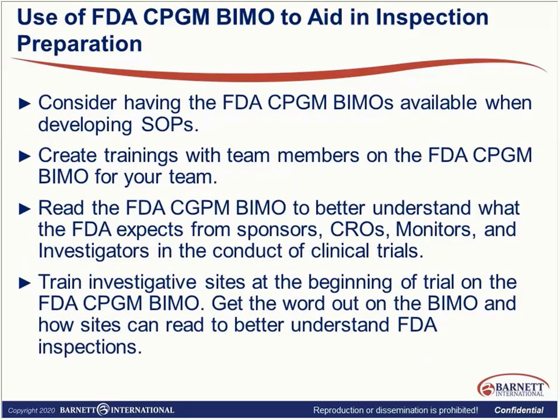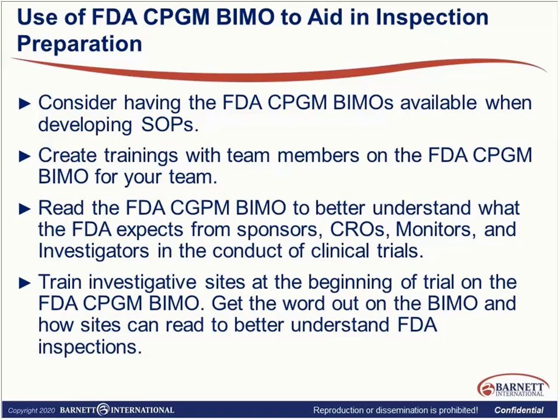We know that the BIMO can assist in inspection preparation because it will help us when we look at how the BIMO is written, and then we're going to look at the SOPs that we are developing, making sure that we have an SOP for what the FDA will be looking at during an inspection, meaning that there are going to be certain items and procedures that the FDA is going to expect when they come on site to either the investigational site, the sponsor, or the CRO.